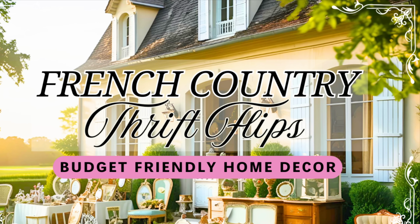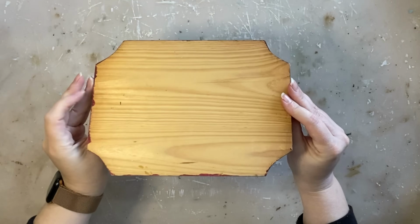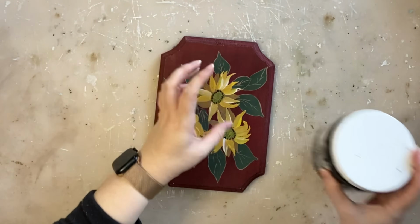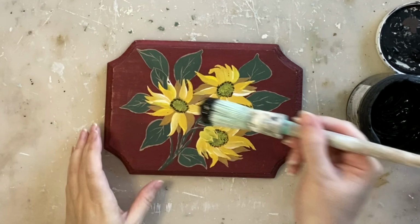Today I'm going to be doing some French country thrift flips. For my first project, I'm going to be working on this little wooden panel that I thrifted for just $1. Someone had already painted it, but I'm going to begin by adding Paint Couture's Pitch Black chalk paint.